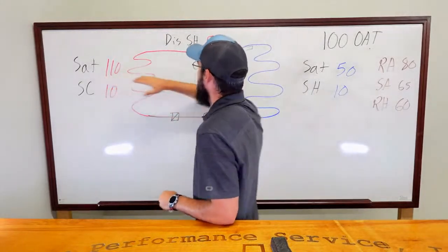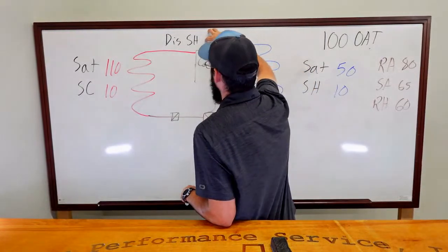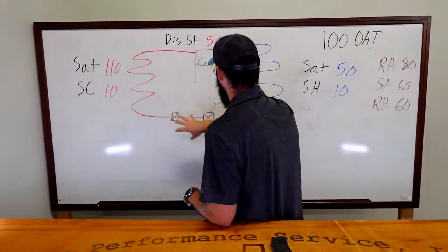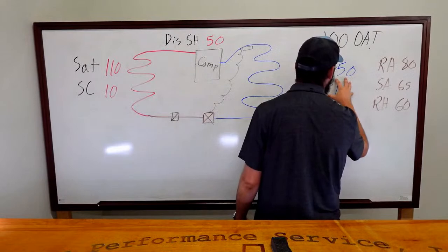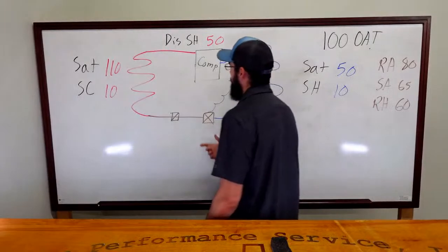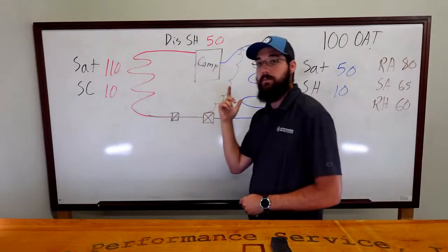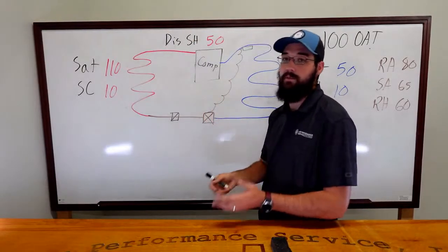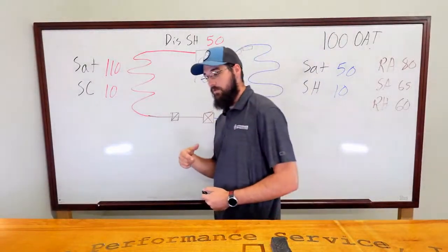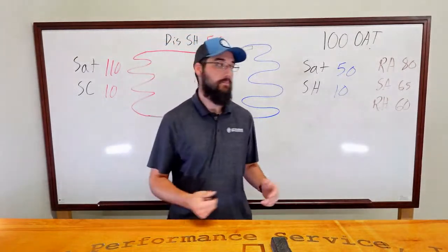Low saturation, high saturation, high discharge superheat. We don't have any conditions here to cause concern. Our dryer is clear. Our metering device appears to be functioning fine. What you didn't realize is this compressor, and you may not be able to catch this on site, might be something you'd never know unless you were there at just the right place, right time. But this compressor is overheating and tripping on internal thermal overload every couple hours.